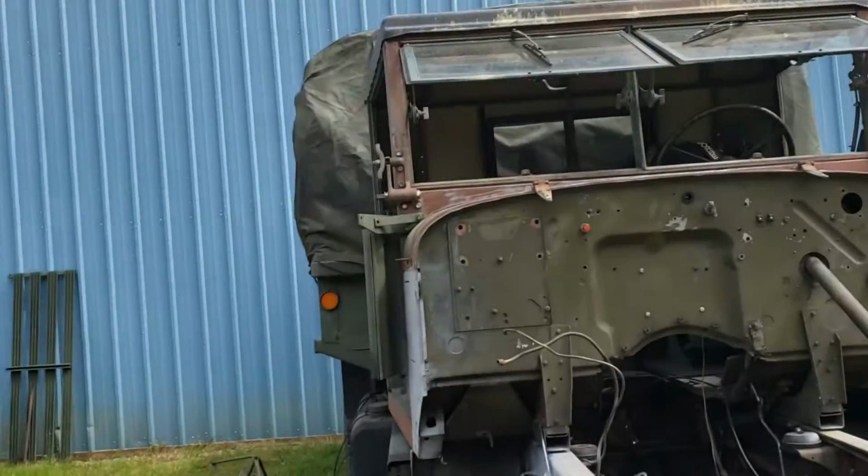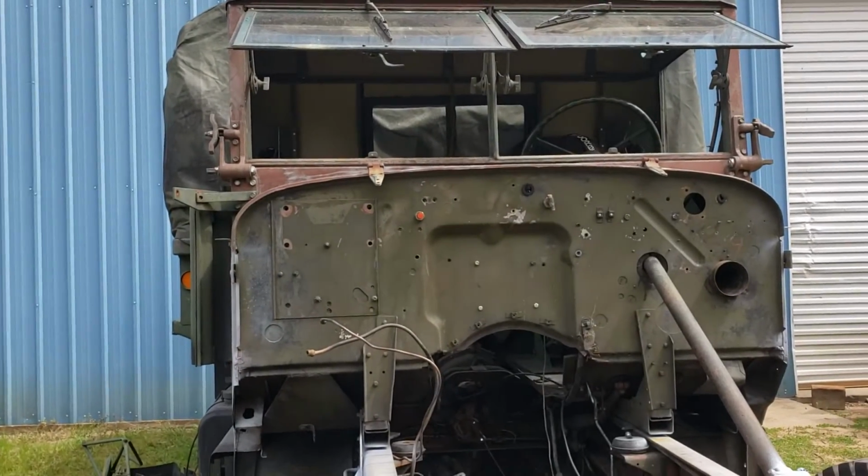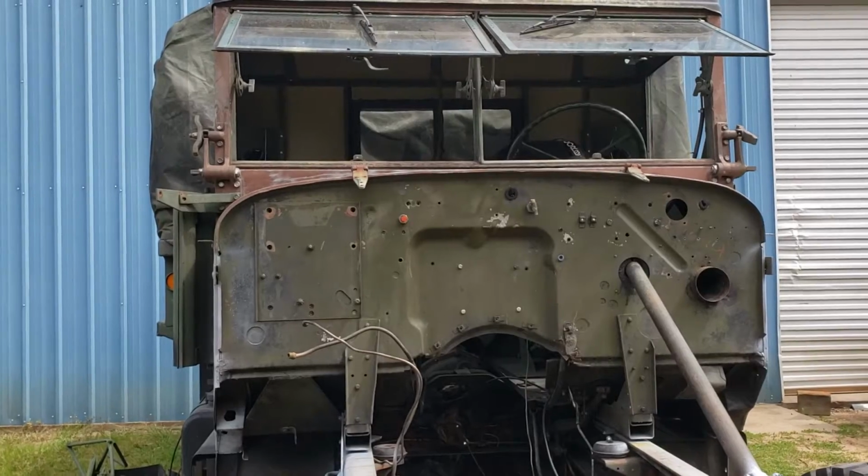I'm out here with the truck again today, and since I've got the opportunity, I'm going to show you a little bit about the hood hinges and some specifics on them: how they're supposed to be mounted and why, and how to get them off. So bear with me. I don't have my hood on it right now, and the hinges are just hanging.